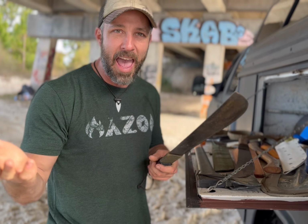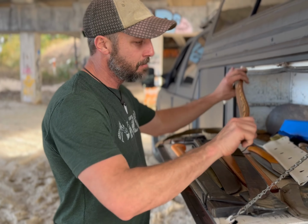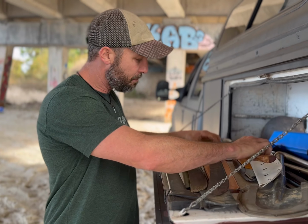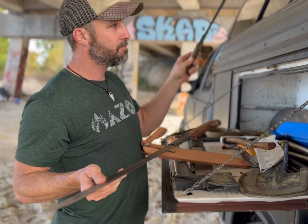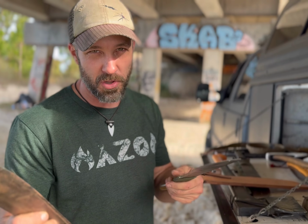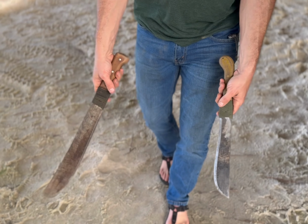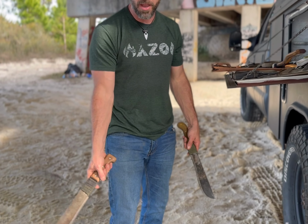It's difficult, like an axe. A lot of people love an axe, and I'm no different. I think an axe is a really, really valuable tool. But where I live, personally speaking, I find myself grabbing a machete like this one or like this one way more often, simply because of the environment that I live in. Your results may vary. But a machete allows you to get down there and cut briars and thorns and clear your campsite out really, really efficiently without you having to bend over so far.